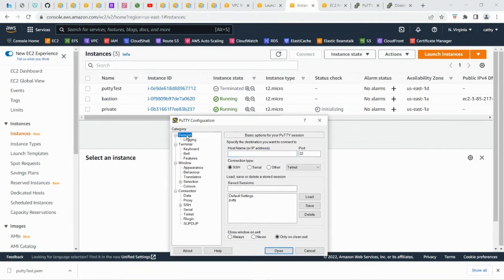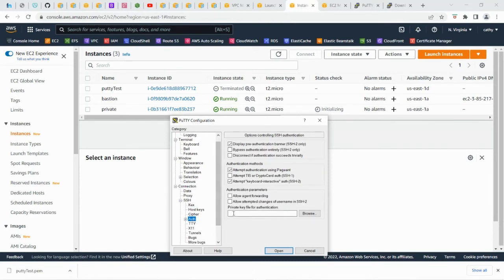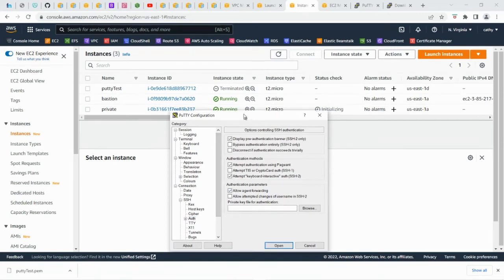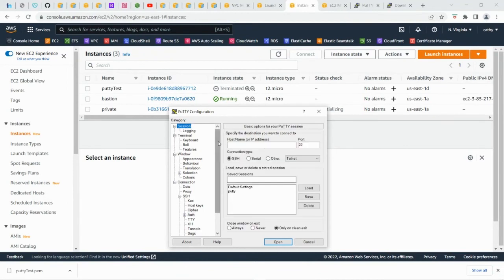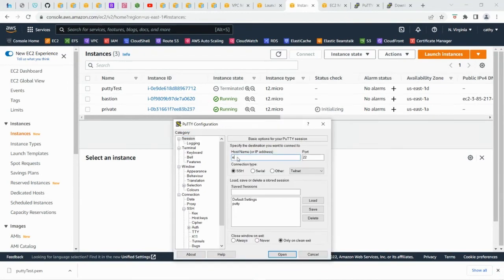In this case, I'm going to go to SSH Auth again, and then click here, allow agent forwarding. Then go back. Here, the same ec2-user.